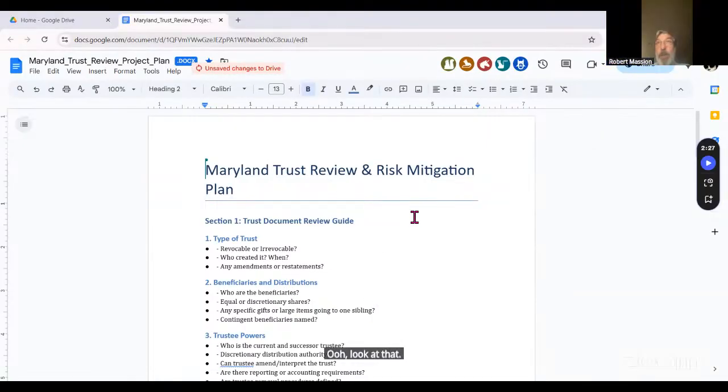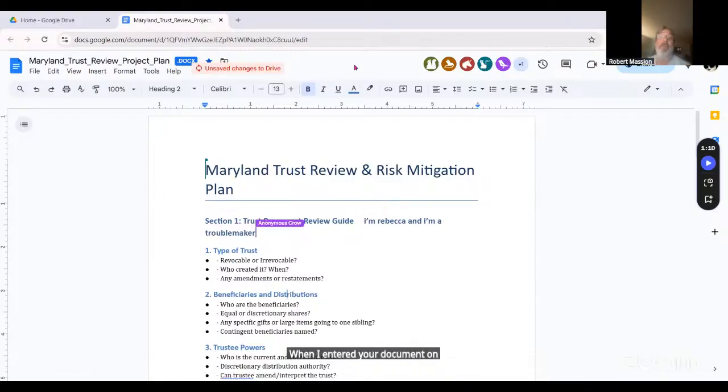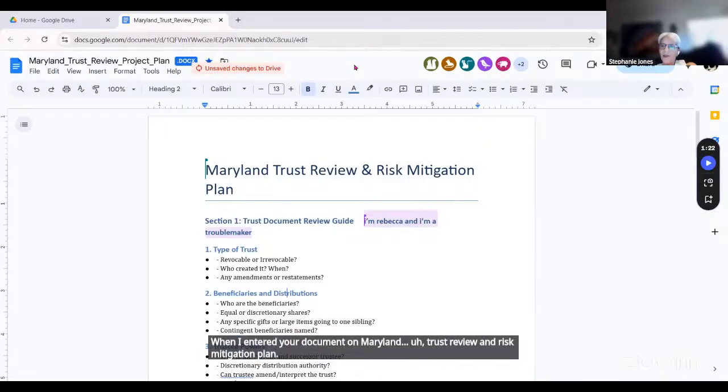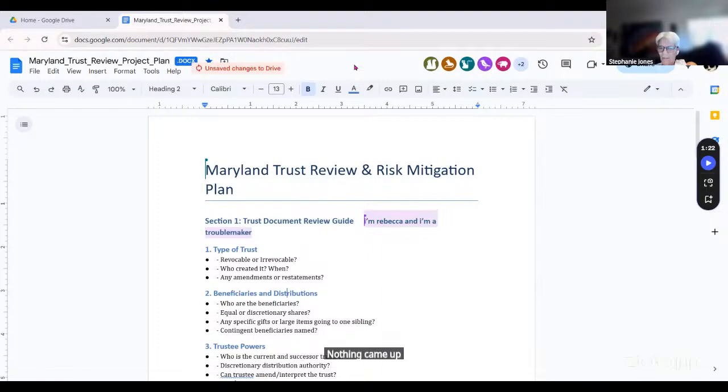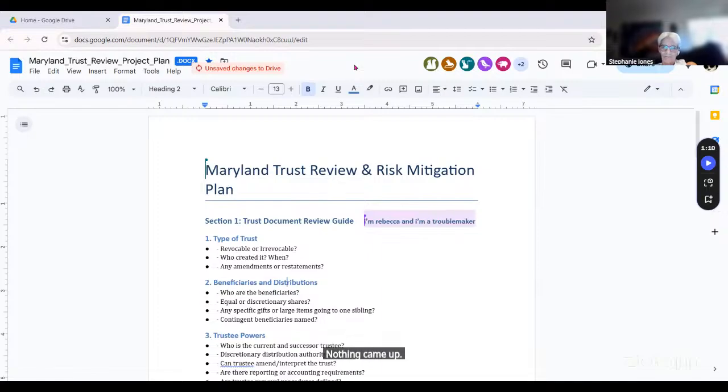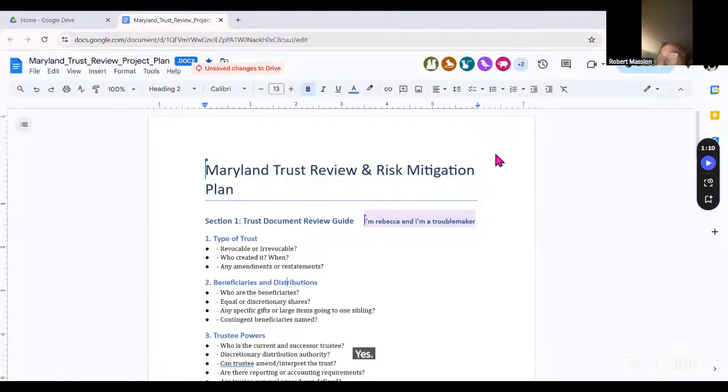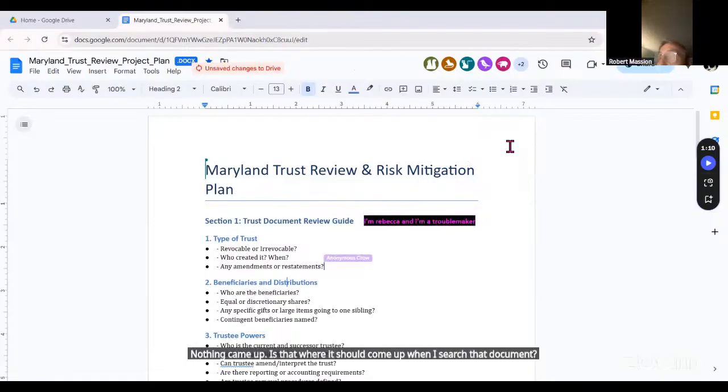Can I ask a question? Rebecca, absolutely. I'm on Google Docs, I guess. And when I entered your document, Maryland Trust Review and Risk Mitigation Plan, nothing came up. Is that where it should come up when I search that document? I'm a little confused.